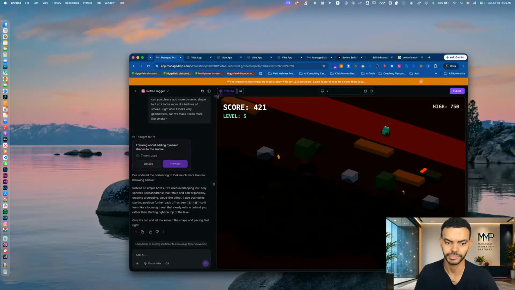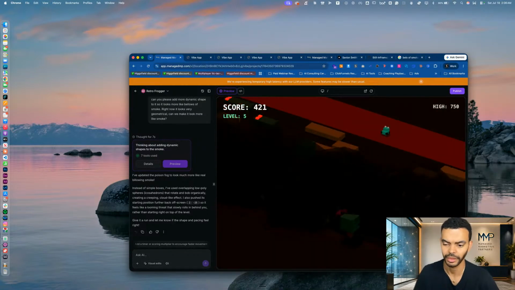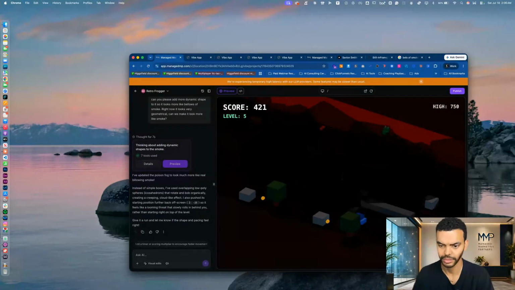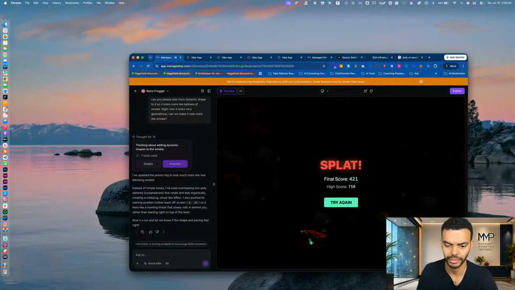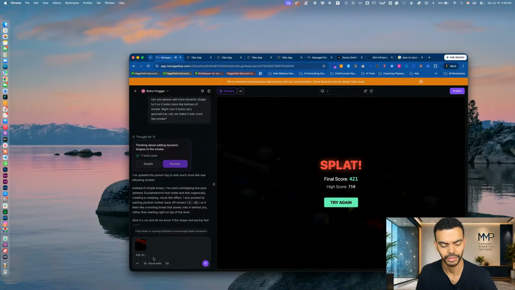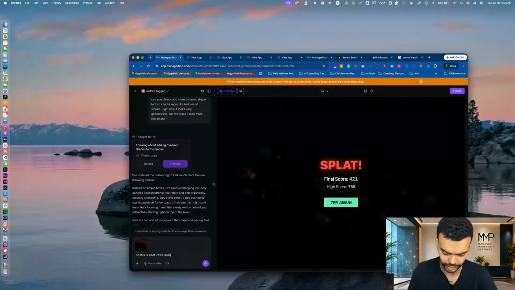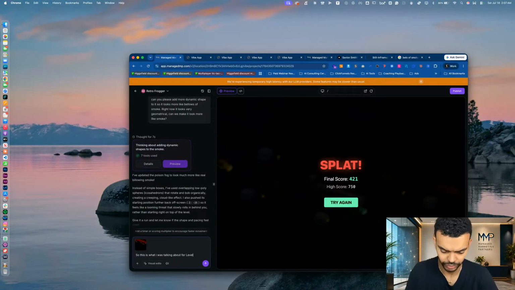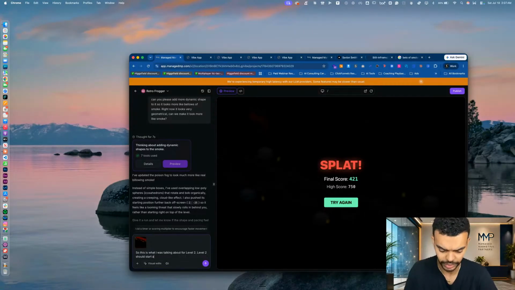All right. So this is what I was talking about for level 2. Level 2 should start again from the bottom of the screen.